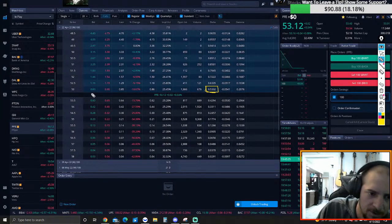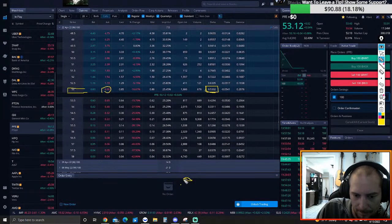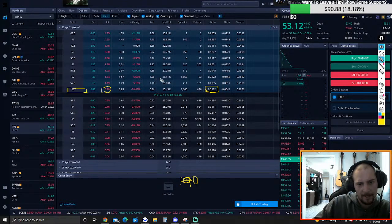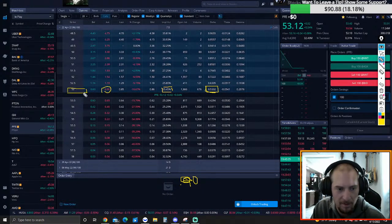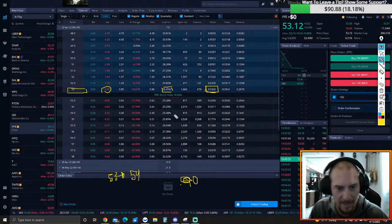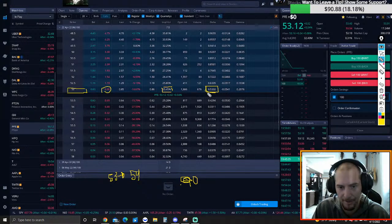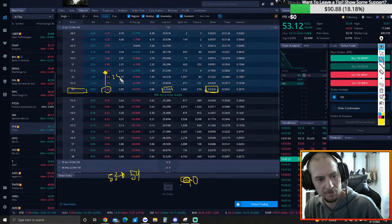So let's go over a couple of things. So delta, let's say the 53 call option here. If I buy on the ask at 0.9, right? Okay, so now I can see the delta. If nothing else changes, volatility doesn't change, and no days pass by. So let's say I buy this at 53, and instantly this goes up to 54. It's not going to happen instantly, but for the sake of this, this contract is going to be worth exactly $53.32 more than what I paid for it at 53, because it went up $1. So delta, a $1 move in your direction is going to increase your options contract by delta.